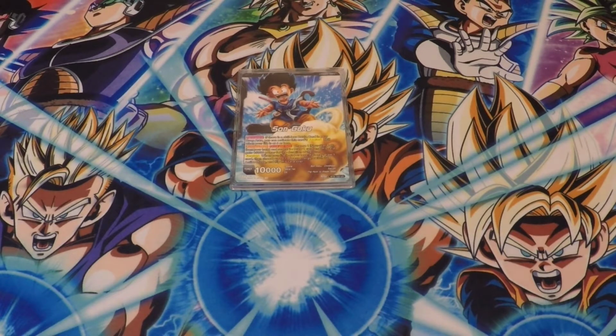I'm going to be bringing you my Son Goku Set 6 Vanilla Ku deck list for the Gogeta Xeno build of the deck. This is a mono black build using the newly reprinted SS3 Gogeta Thwarting the Dark Empire. This has been a lot of fun.